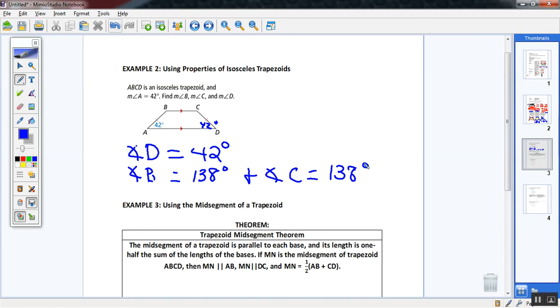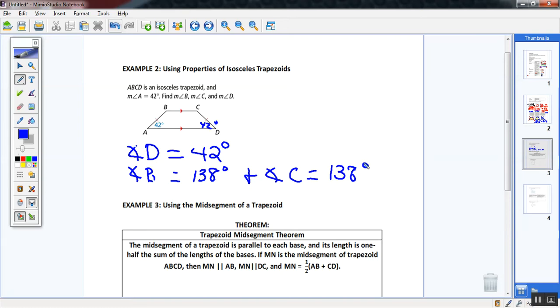Now with a little bit of luck, 138, 42, 138, and 42 better add up to how much, kids? 360. Does it add up to 360? Yeah. Okay, so in an isosceles trapezoid, base angles, both pairs will be the same. We have a pair of angles that are 42 degrees, and the other pair of angles is 138. Are we okay with that? Anybody struggle with that? Are we on board at least? Yes.